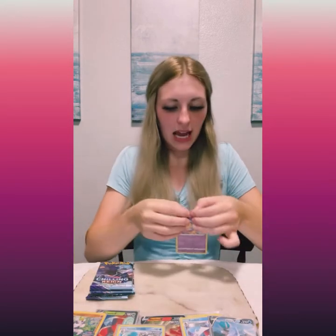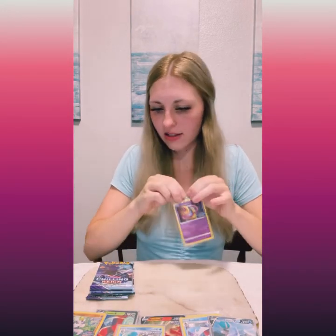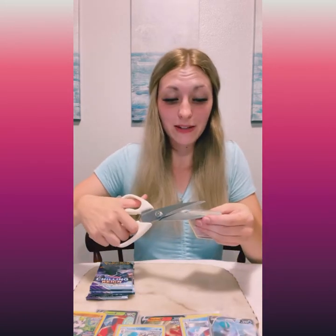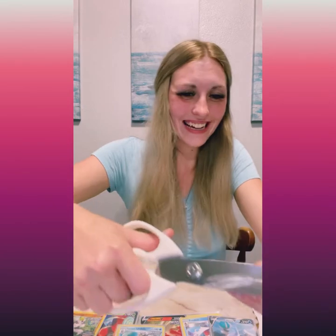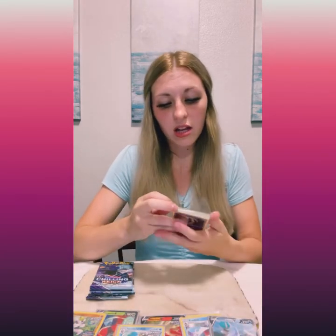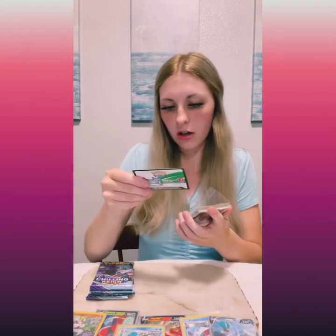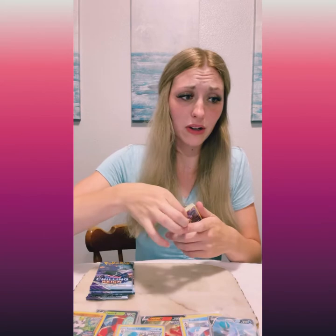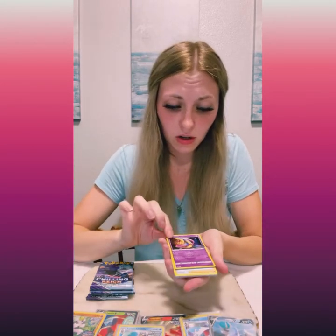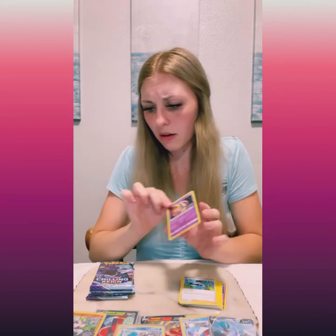I am gonna open this guy up. Oh, I wanna see it, and I gotta sleeve it. Oh, so good. Oh, that made me so red. Oh my gosh, and if I get a code card, I'm gonna actually read this code card. Okay, so it doesn't say what it will be, but I really would love a Cresselia for the code set because online I need one. I used to have, I think, three Cresselias on my last account.